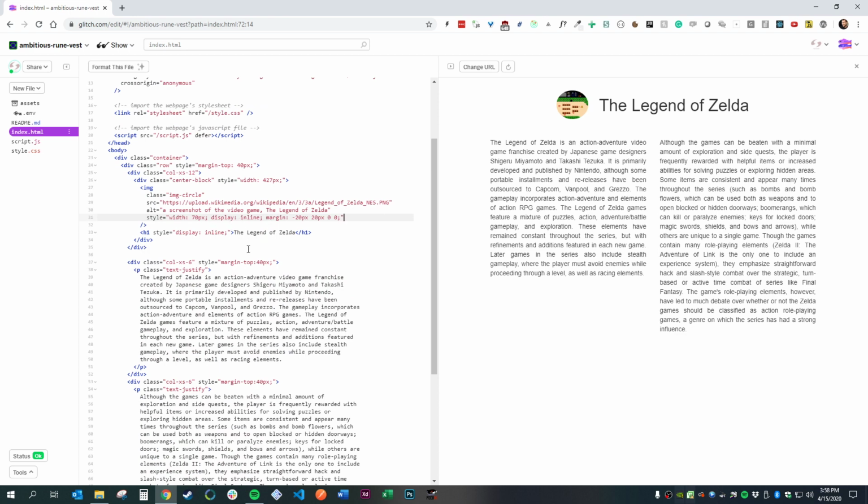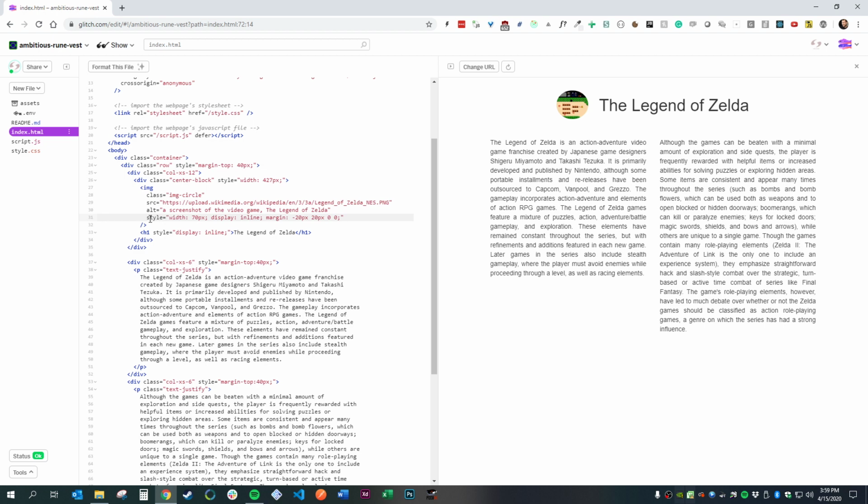Now, often you want to use a class instead so that you don't have to do this all over your web page. You want to define a class like image circle. That's a Bootstrap class, but that would just be used anytime you wanted to make something circular. And so anytime I wanted to make something a width of 70 pixels, to have all these properties, I would just make a class. But because this is only happening once on the page, I don't need to make a class. I can do what's called inline styles.